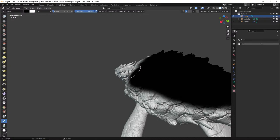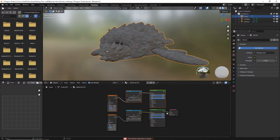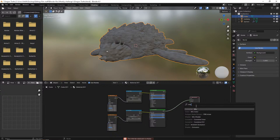All right, so now that we got that, I'm basically just going to duplicate that. Oh, hey. There we go. Now it actually duplicated. It didn't work the first time. All right. Mix shader. Boom. That works.